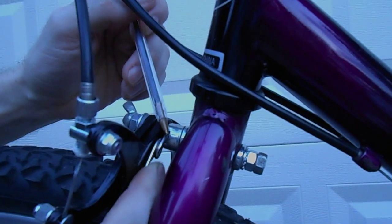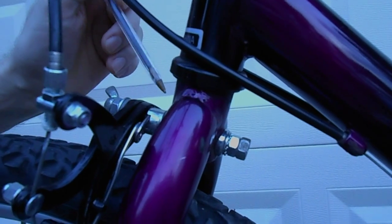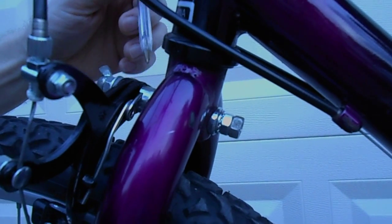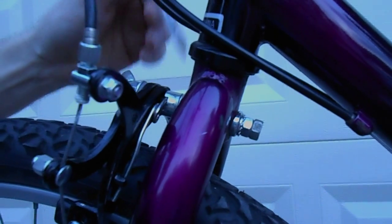That way it'll still hold the spring underneath. I did it on my old Craftsman Atlas benchtop lathe, but it wasn't super precise. You can probably do it with a drill press, or possibly even by hand if you take your time — just trim the stud down, use a center punch, and try to get it as centered as possible.